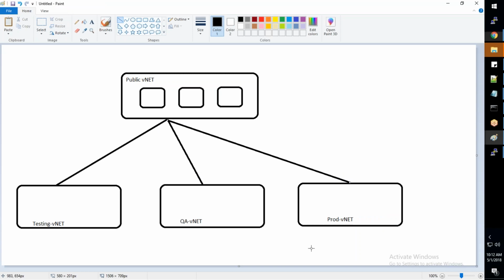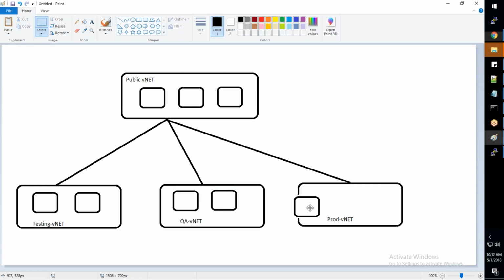So what exactly am I going to achieve? My important servers are lying here, so I can't take a risk, right? Imagine my important servers are here, behind the load balancer or whatever it is.